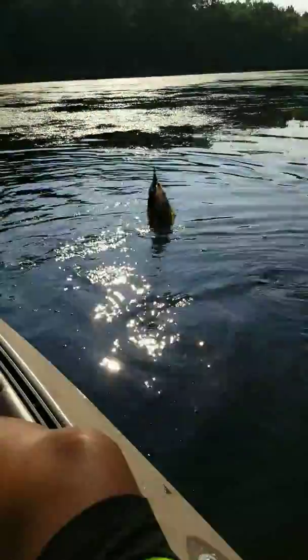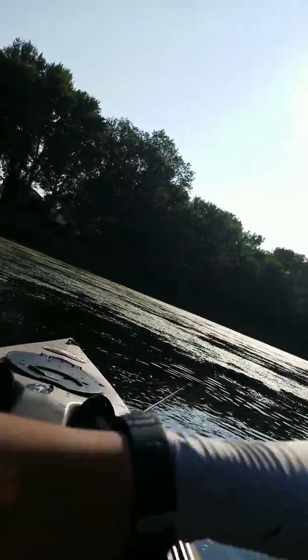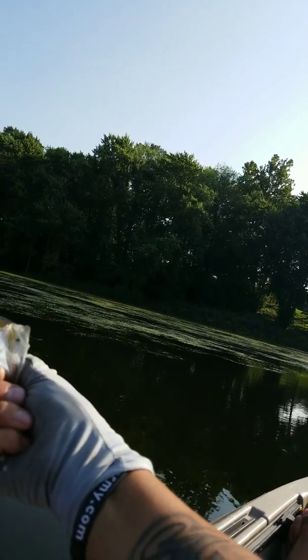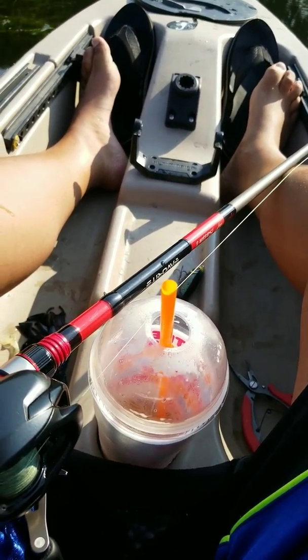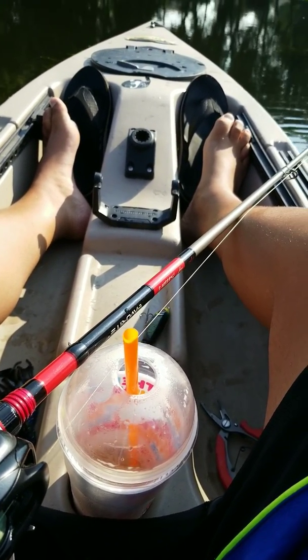So, look at this crappie. Get out of here. I got a crappie. You guys kidding me? It's a chunk of crappie, too. Look at this guy. You're not going to believe this. Oh, man. I think I'm going to take you, buddy. Sorry. Who can I give it to? The light's crappy.